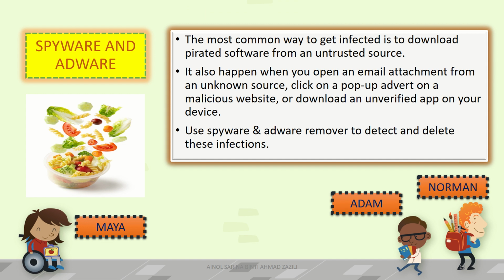Do you still remember what is spyware? Spyware is a kind of malware. Spyware infects your computer in order to gain access to sensitive information like passwords or banking details. Whereas adware is unwanted software that is usually downloaded by mistake. Once adware hijacks your device, it might throw advertisement pop-ups on your screen.